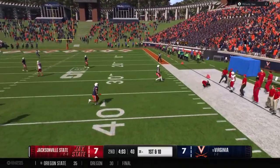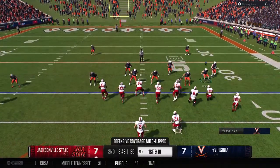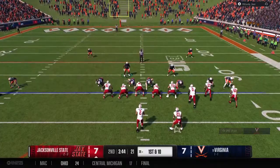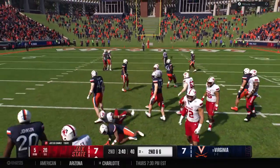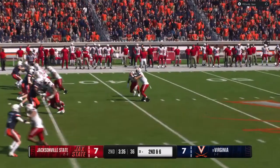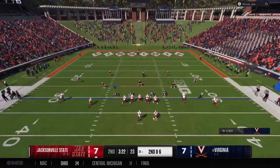Unloads to the wideout. It's complete. Yeah, that sucker's in the slot. They don't have to be big, but you get those guys that are so quick in the slot. They can get great matchups, and I can get the ball to them quick because they're such dynamic playmakers. Productive 4-yard gain there on the ground as he gets it down to the 31. Solid pickup of 4 on 1st down. It's 2nd and 6.